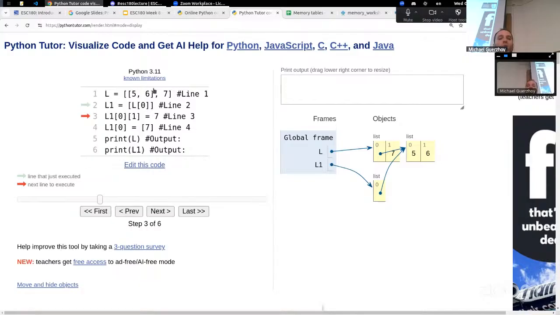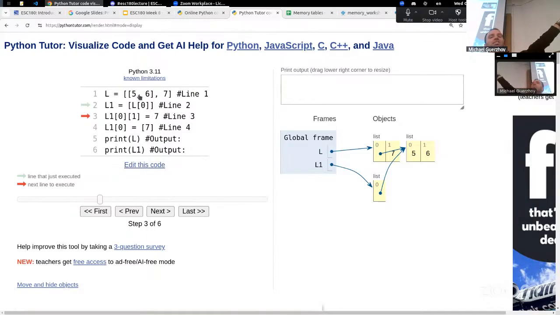The way I personally think about it, and different people do different things, is that I never copied the list 5, 6 anywhere. So there's only one list that says 5, 6. If I go and modify it, it's going to get modified however I access it.